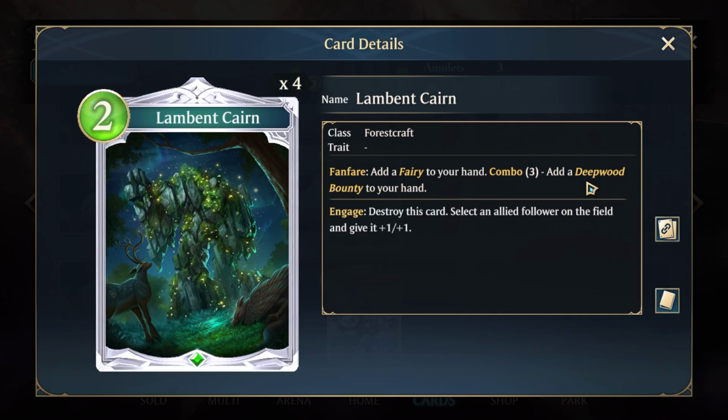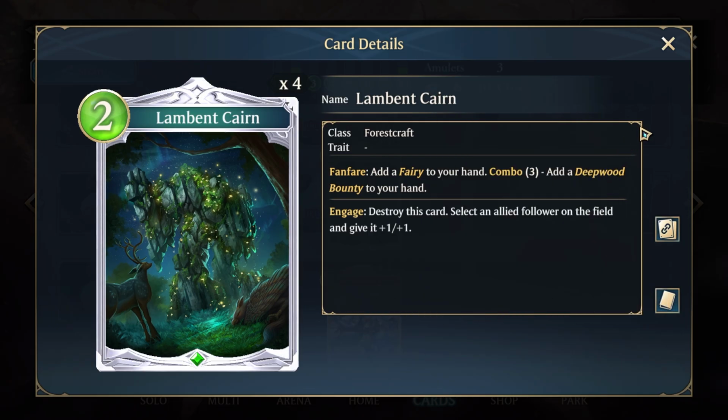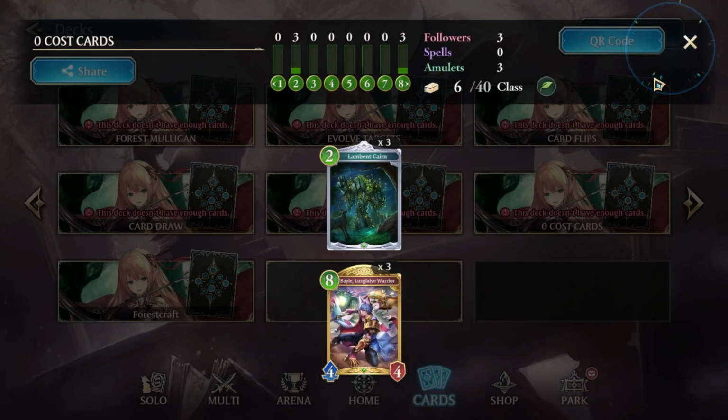I do not mulligan for it because it's much more important to get your fairy generators, because you won't get the combo off with Lambent anyway if you don't have a fairy gen. So yeah, it's more important to hunt for gens in a mulligan. And this is going to be one of the 2 sources of your zero cost cards.